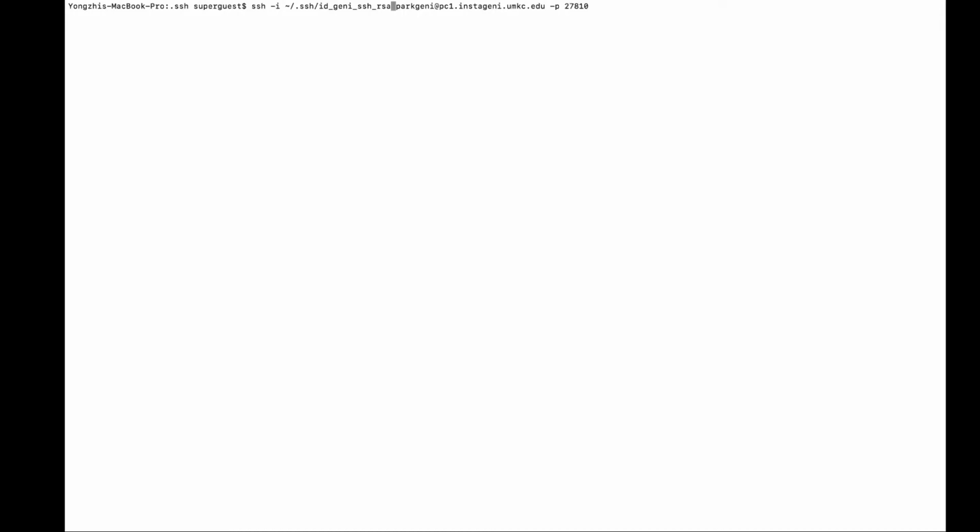And after that, you'll have the basic SSH command that allows you to SSH into your Genie machine. But first we're going to use this command to do something else. We're going to use it to make a tunnel for our VNC client to connect through. So we require a few additional configurations for this command. We're going to want to add in our VNC port number, which is 5901.